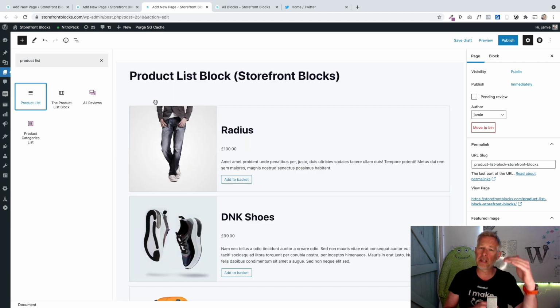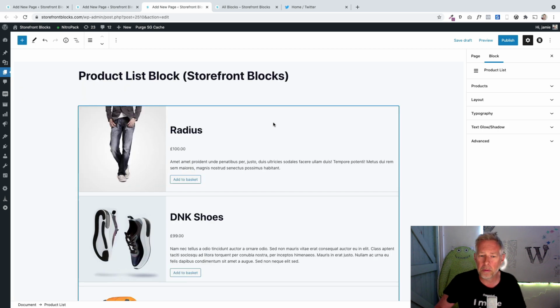So the first is it will create your products in a nice list layout. So rather than a grid layout, you've got a nice list and your customers can quickly scroll up and down the list very easily. So it's very good for mobile, but also good if it suits your sort of product range. But it also comes with some nice options to customize it.